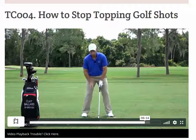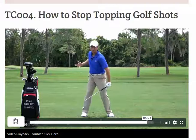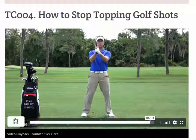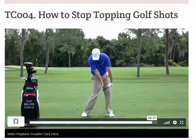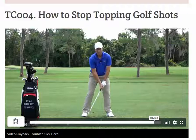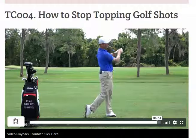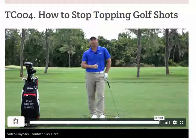Let's recap: number one, left ear behind the ball, a little weight on the inside of the right foot. As I turn to the top, I'm keeping the hip going back, leg angled in - great body position. Number two, as I start down, left wrist starts to bow; right hand only holding on with the ring finger, nice and soft, palm coming down to the ground. Tie those together and I'm going to make a nice full finish, hitting nice and clean through the ball every time - a nice divot out in front of the golf ball. Good luck guys, practice those keys and you're going to hit some really crisp golf shots. You'll never top one behind you again.